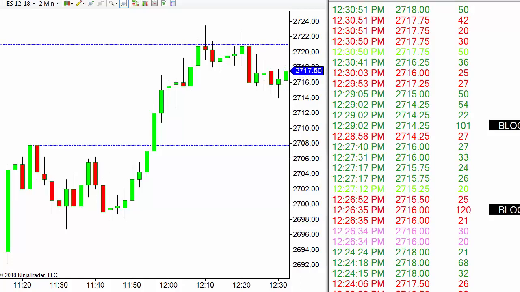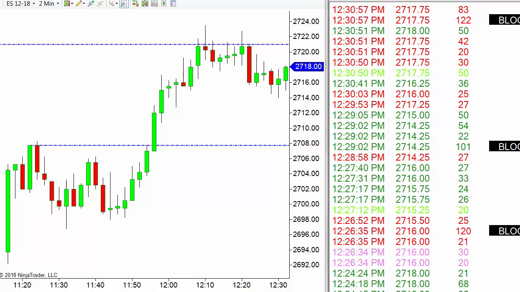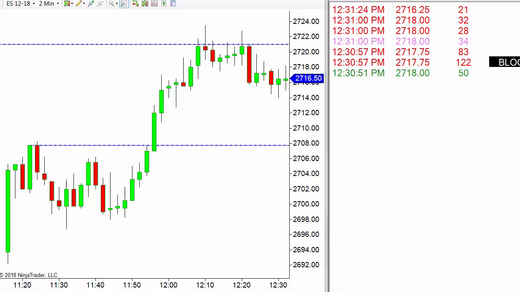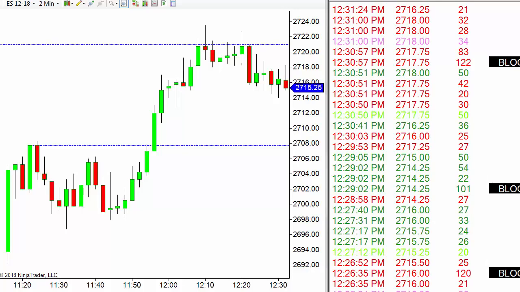The other thing you want to watch is the speed of how fast the time and sales is scrolling. Now, it's not scrolling very fast. We just had another block order come in at 122, got another magenta line there. So, again, bearish sentiment. Notice the bars are moving up. This is what's kind of cool, right? We've got a green bar, but we've got some short selling signals on the time and sales. So that's where this can at times be a leading indicator. The other thing we want to look for now, we're getting more and more red. The more red you get, the more we're looking at the bearish side.